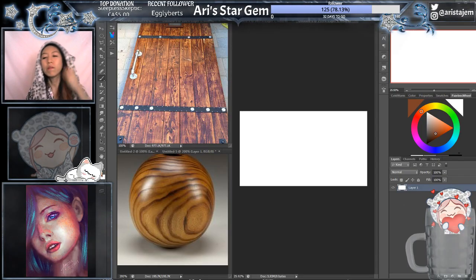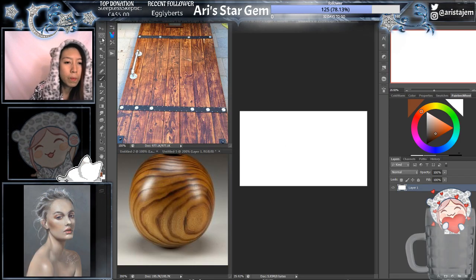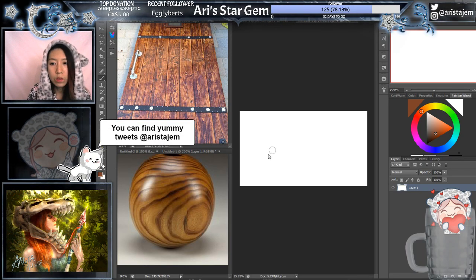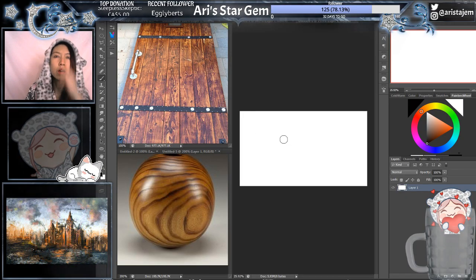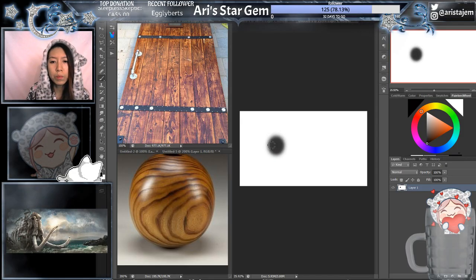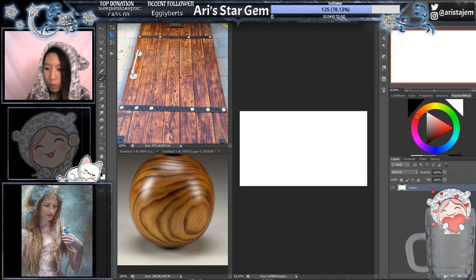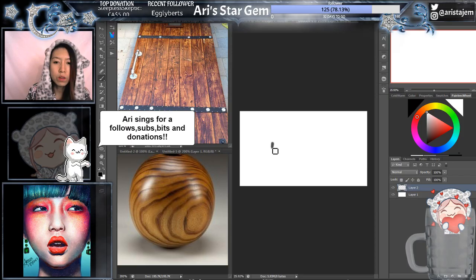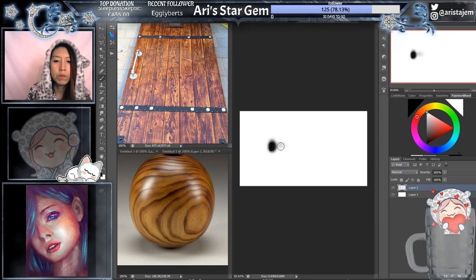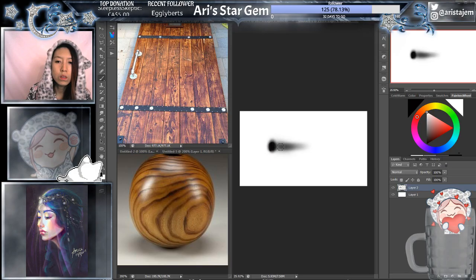You have, say, a round brush, and you have one side that is hard, and then it gradiates so that you have grays.